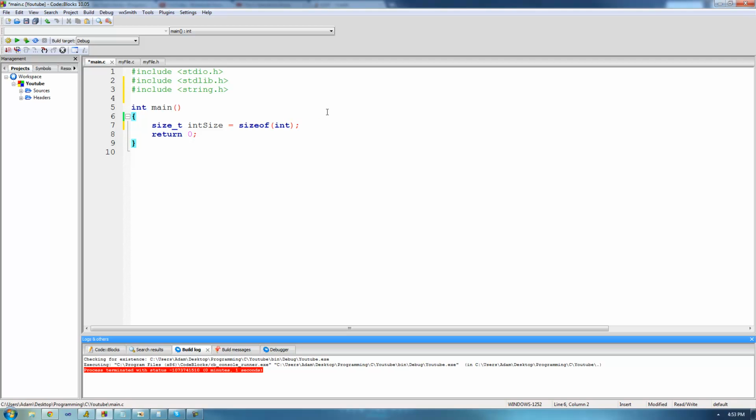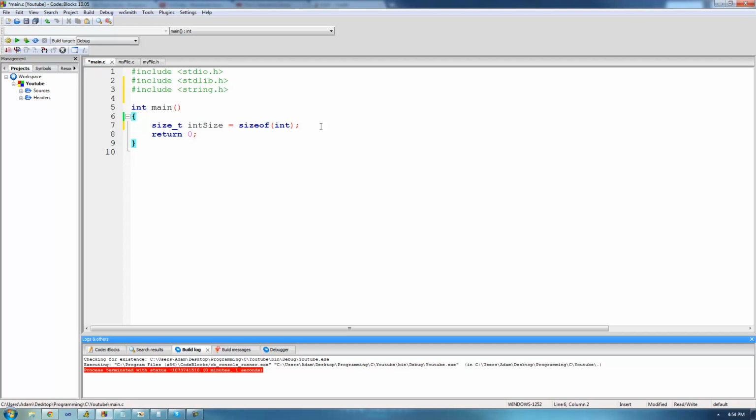Alright, and also the size_t type is unsigned because it doesn't really make much sense for there to be a negative size. So whenever you're printing out the value of a size_t variable, just make sure that you do %u instead of %i. Remember, the u is just for unsigned. Also, a lot of the string functions use size_t. In fact, the first string function that we're going to be looking at returns a size_t variable.